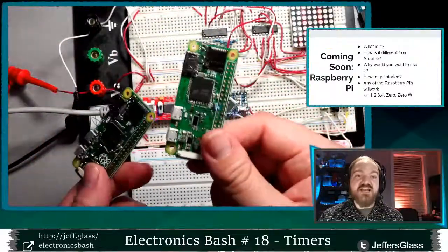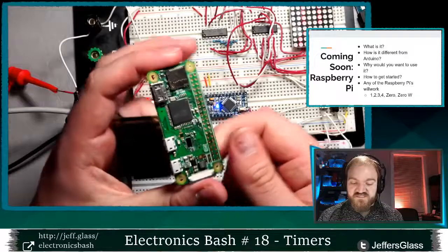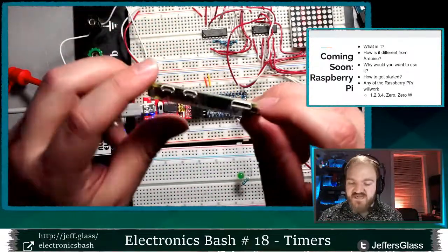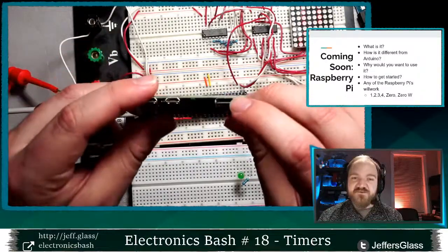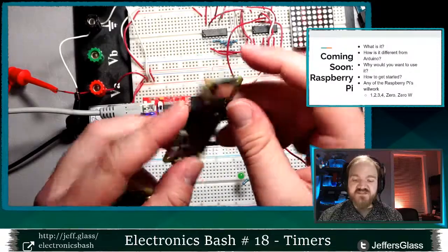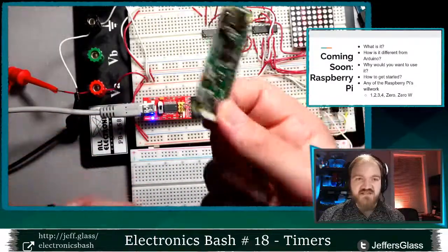If you're looking to get a board to play with for these things, the Zero W is a relatively inexpensive choice. You would add to it a power supply, a mini HDMI to full-size HDMI connector if you want to plug this into a monitor, and you need an SD card to put the operating system on. So the full kit costs $30-$35, including the board.